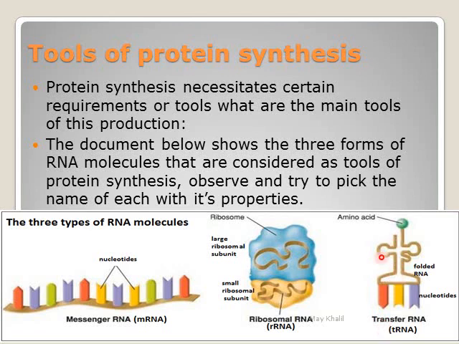As you see, it has a T shape here. So, what can we say about this transfer RNA? It has an additional property. First of all, as you see, it's folded in this way, and it has 3 nucleotides at the binding site, and this is known as an anticodon site. In addition, it has an amino acid site where this transfer RNA is able to carry a type of amino acid. So now these are the three tools. We have to remember their names all the time: messenger RNA, ribosomal RNA, and transfer RNA.